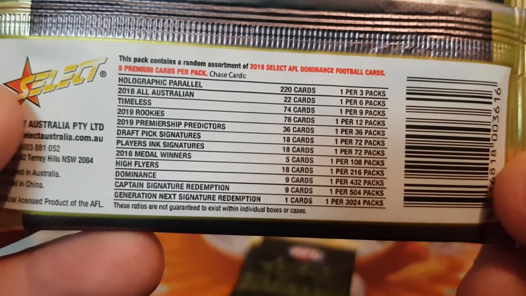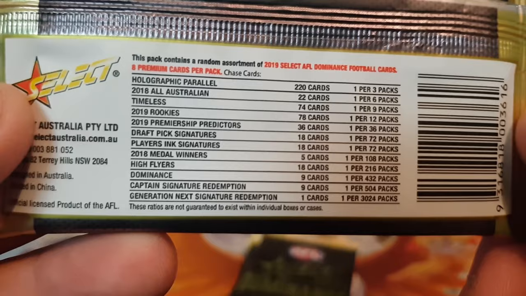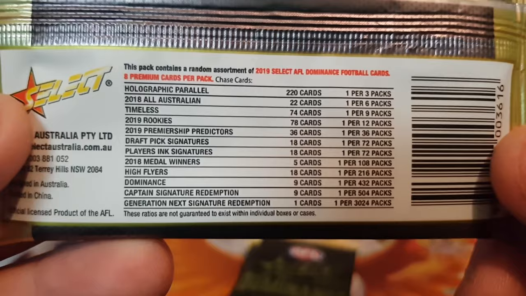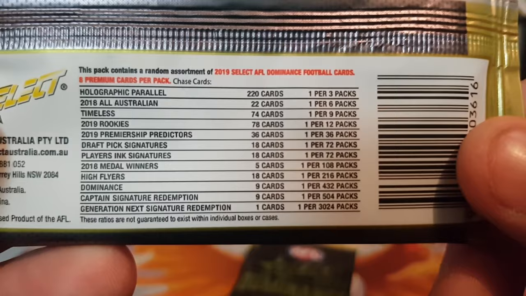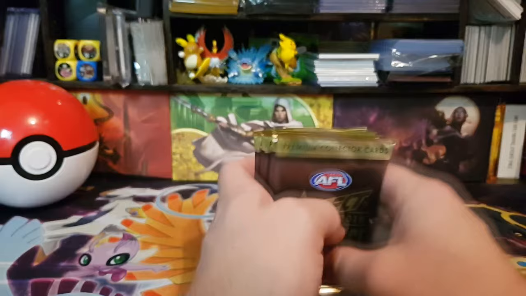Basically, you'll see that most of these cards are 1. So these ones here, about 1 in a case. High Flyers, 2 in a case. Medal Winners, probably 5 a case. Player Ink Signatures, 1 in 2 boxes. Draft Pick Signatures, 1 in 2 boxes. So you're at least guaranteed 1 signature per box. That's pretty much the gist of it.